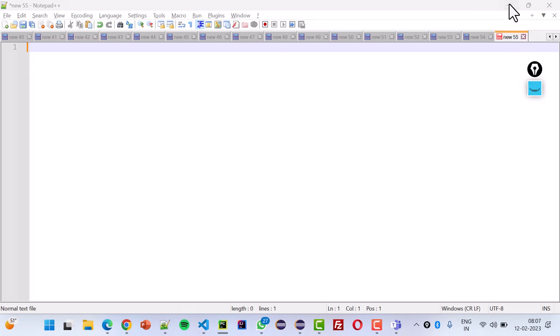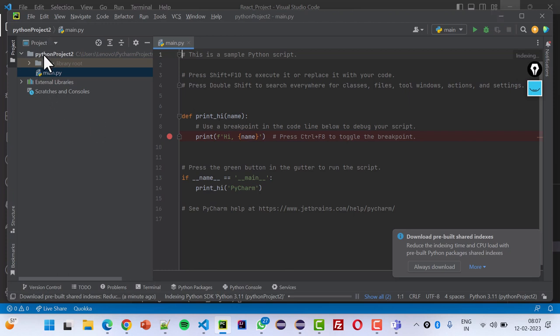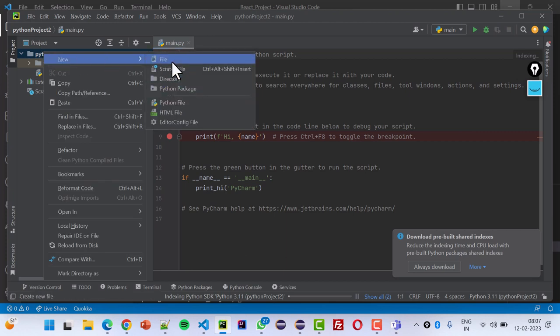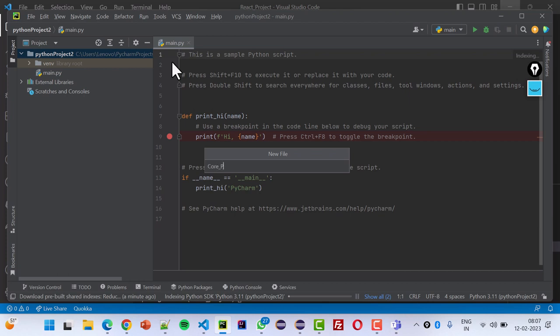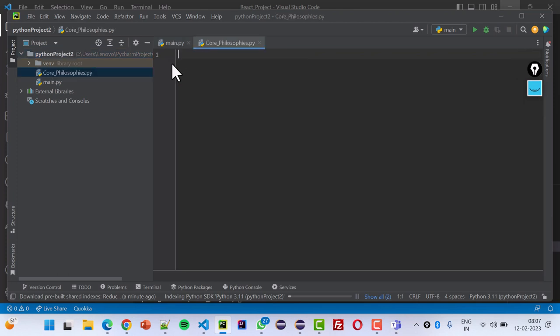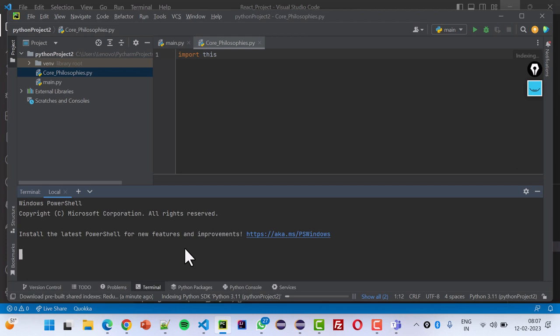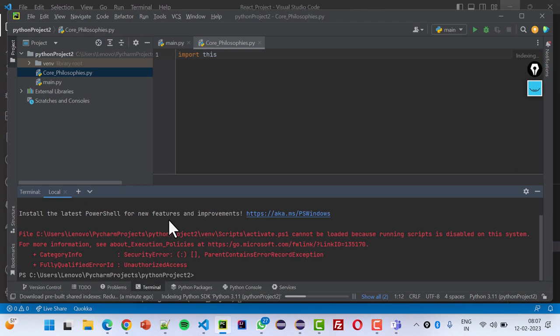So in the project, I create a file, and I am going to write just import this, and I am going to save it, and I will open a terminal here. Right, run this file, and we talk about explicit is better than implicit. Let me tell you what your code does. So you see all these philosophies come. I was telling you, explicit is better than implicit, simple is better than complex. Simple is better than complex means if you can make it simple, do it. And if complexity is there, then never complicate things. Such philosophies are there.